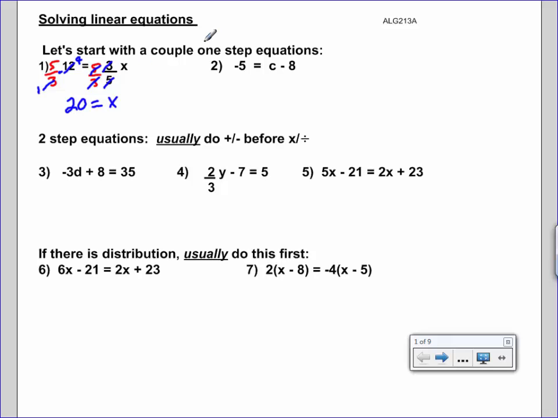Now again, always be careful with your sign numbers. Minuses, negatives tend to trip people up here. We want to get c by itself, so we have to get rid of this -8. Well, the opposite of minus is plus, so we go +8, +8. This now cancels. We're left with c, and -5 plus 8 is 3.